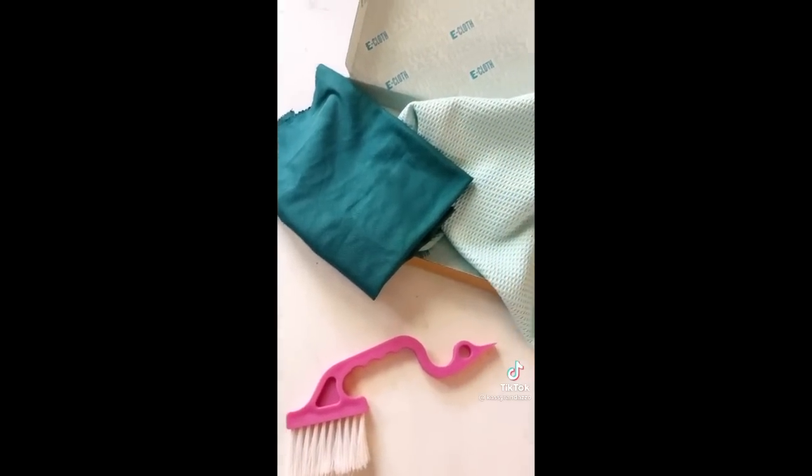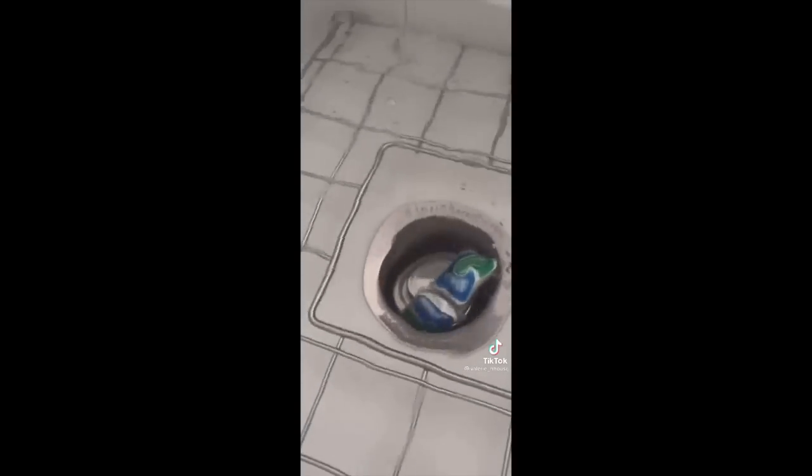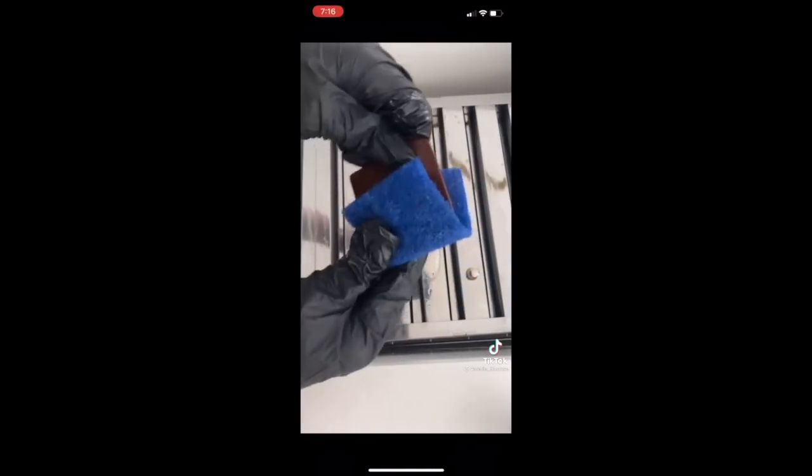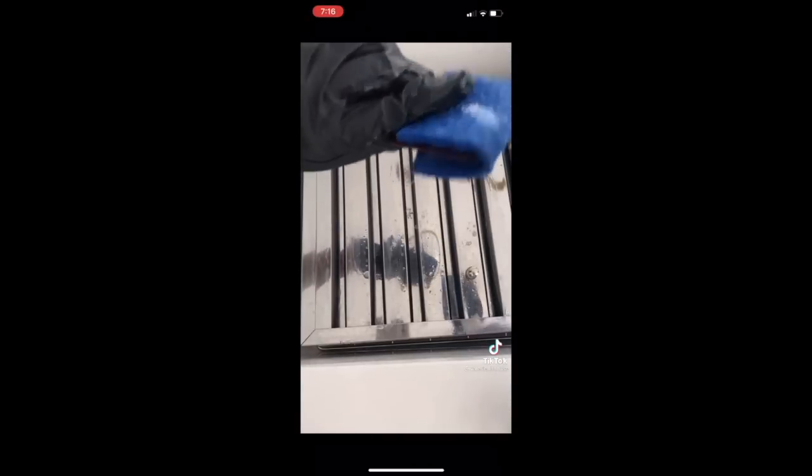This is my KitchenAid range hood. If you have a stainless steel range hood you probably have baffle filters — they get coated with grease and oil and are hard to clean. Here's how I do it: fill the sink with hot water, add two dishwasher tabs, then spray Dawn heavy duty degreaser on the filters and let it sit for two minutes before adding them to the hot water for about half an hour. In the past I tried cleaning brushes and toothbrushes — they don't work well. Now I use a blue non-abrasive scouring pad wrapped around a Pampered Chef pots-and-pans scraper to get in between everything. Rinse, dry, and buff with a soft microfiber cloth — it looks brand new.